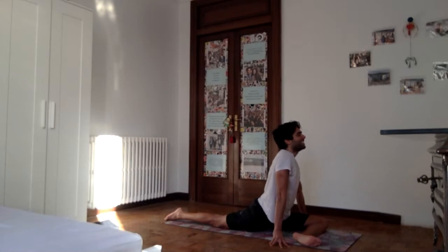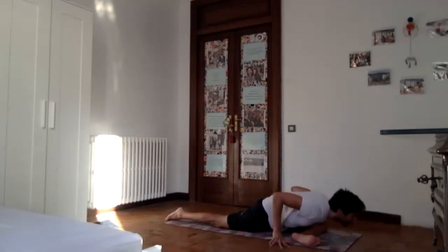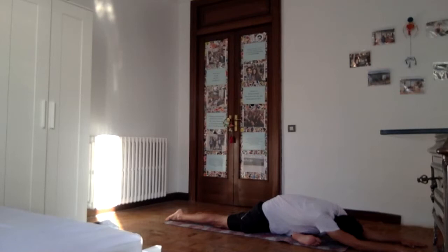So be patient. Okay, if you want to fold forward, make sure that again you're sending your pubis back, sending hips into hip sockets, relax your jaw, and then fold with your bandha strength, sucking the lower belly in and forward. Come to your forearms or all the way down. If you're all the way down, press your back toe down, lift the right knee, push the right hip forward, press the right hip joint down, pull the lower belly in and forward, chest forward and rest.